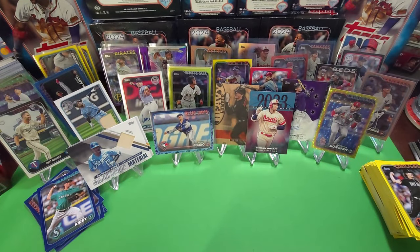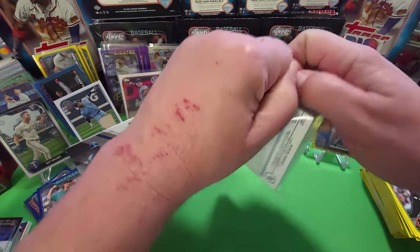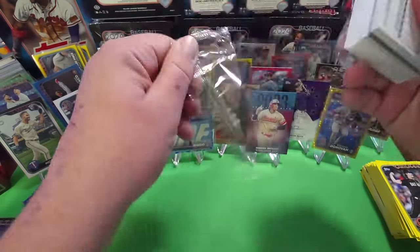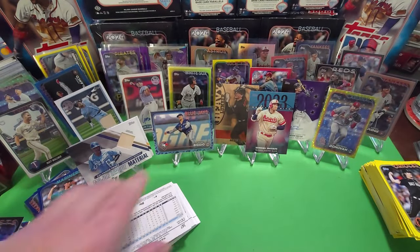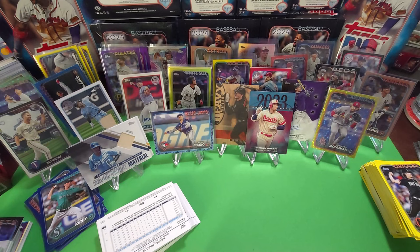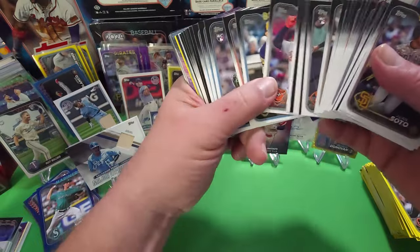All right, let's continue here. Besides the myriad of rainbow foils that we have here, we've got a good mix of other cards in this case. All right, let's see what this one brings us.